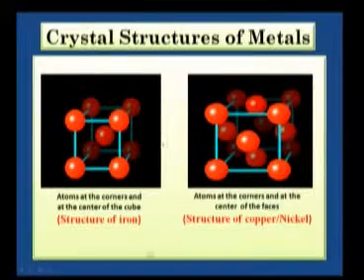Whereas, you find lots of elements in the periodic table, such as nickel, crystallizing in the FCC structure. This is what is called the unit cell of an FCC structure. This is the FCC unit cell. You see here atoms at the corners and then the atom at the face center. This is a body centered cubic structure, what I am showing here.